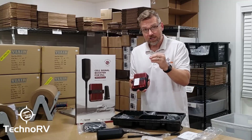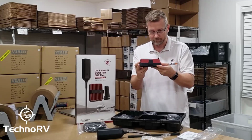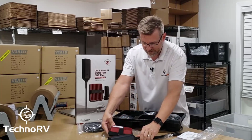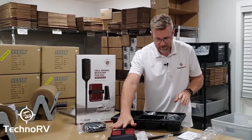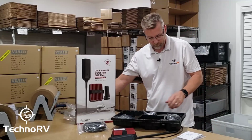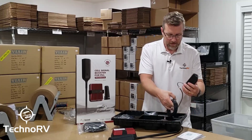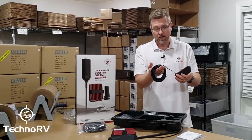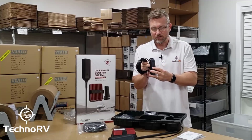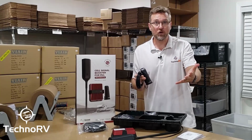The outside antenna cable will come in and connect to one end of this amplifier that'll just be inside of your RV. So we've got your outside antenna, we've got your amplifier. Out of the other side of the amplifier, clean up my space here a little bit, is going to be the inside antenna, and you get 13 feet of RG58 cable with this. This inside antenna is what is going to rebroadcast the boosted cell signal within your RV.